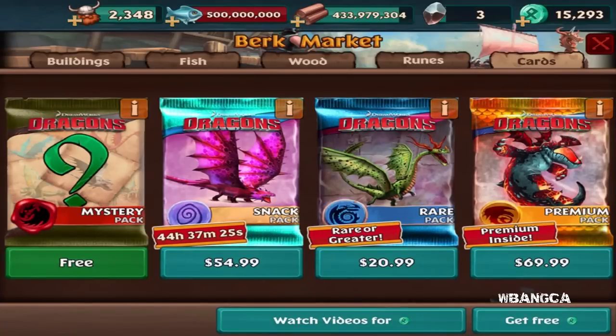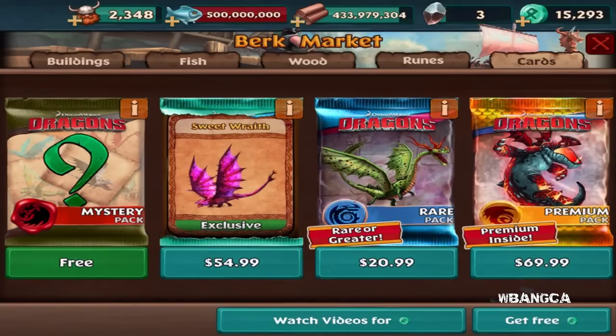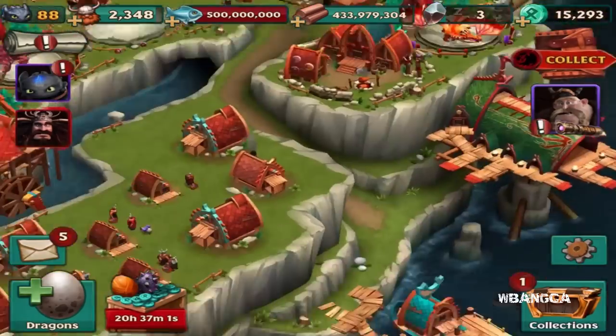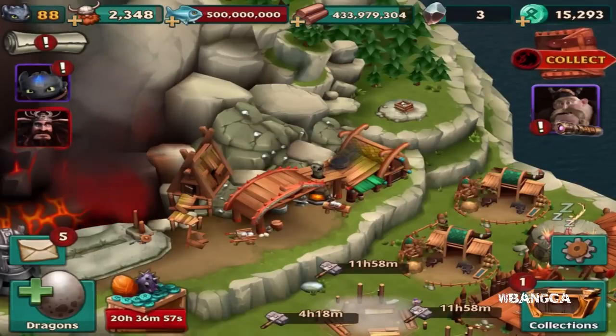And we have a new pack here. This is the exclusive pack. So if you're missing anything, this is the snack pack. Oh, wow. Sweet Rafe. And there's the Thunder Drum. Cold Snap. All right, I'm quite surprised about that. Can't do that. Collect. See what dragons we're missing.